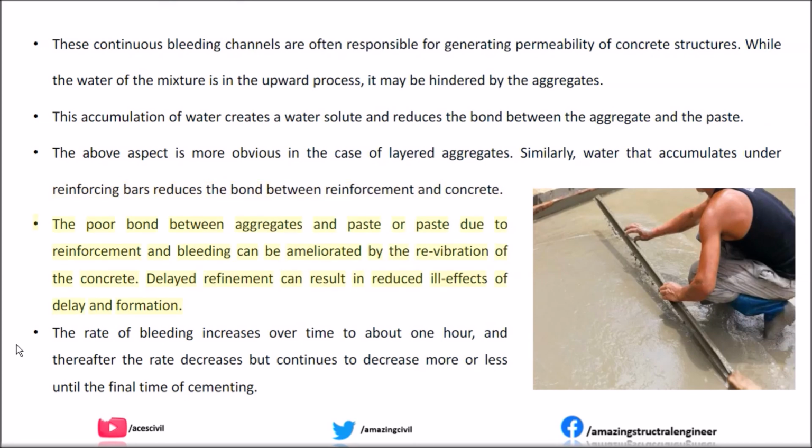The poor bond between aggregates and paste, or between paste and reinforcement, due to bleeding can be ameliorated by the revibration of the concrete. Delayed revibration can result in reduced ill effects of bleeding and laitance formation. The rate of bleeding increases over time to about 1 hour, and thereafter the rate decreases but continues more or less until the final setting time of cement.